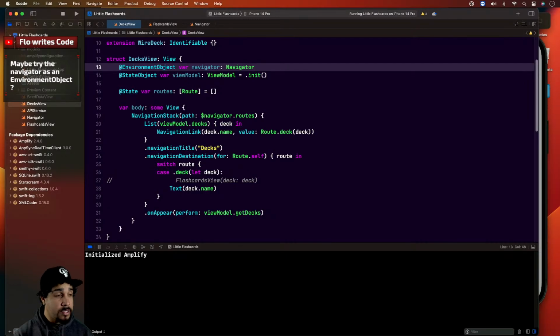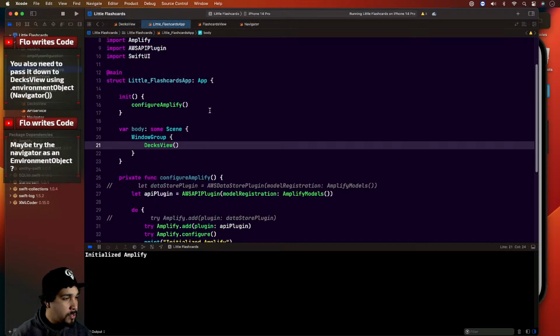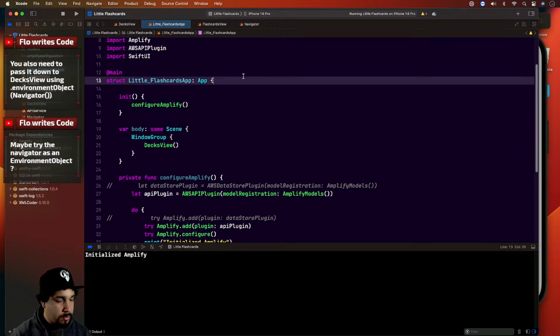And this is actually supposed to work, because if you think about it, you should be able to have multiple navigators in it. So this might work, but this is not how it's supposed to work. Let's just try to get it fixed, right?